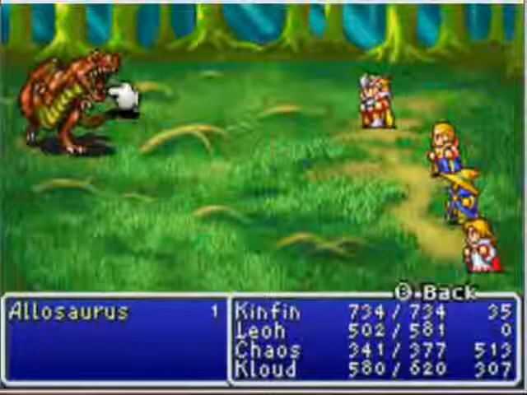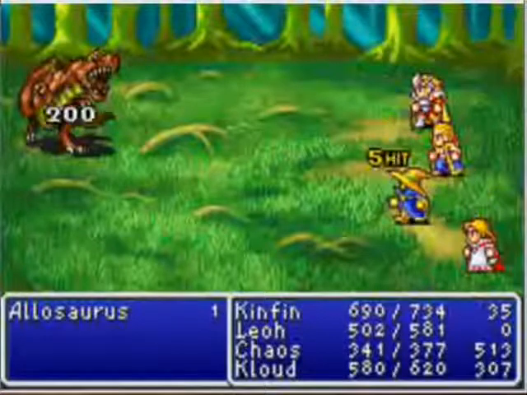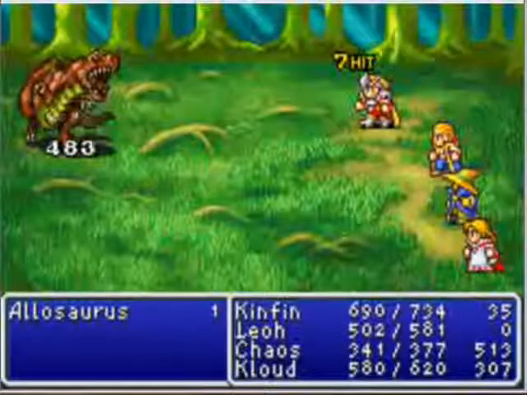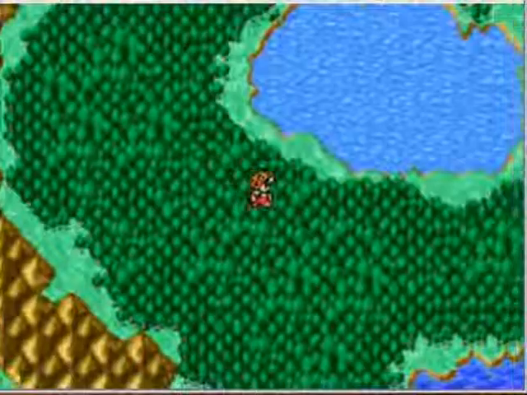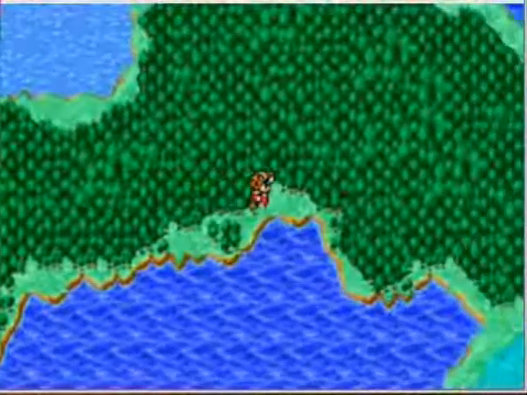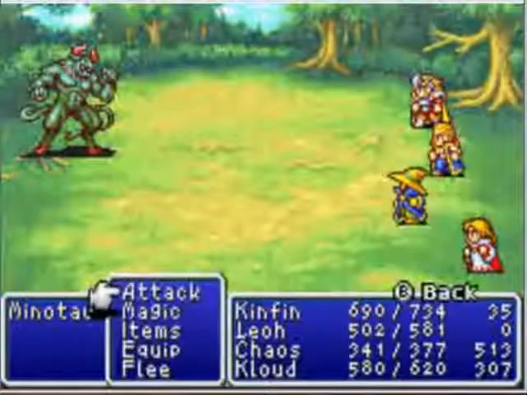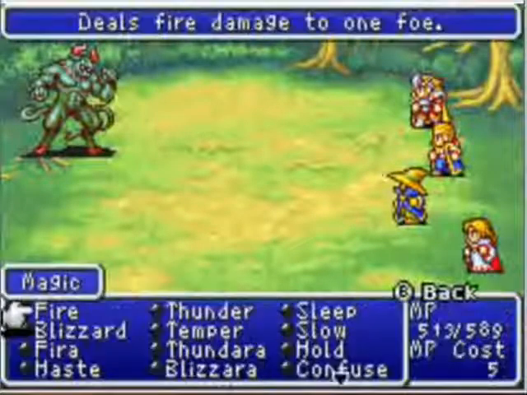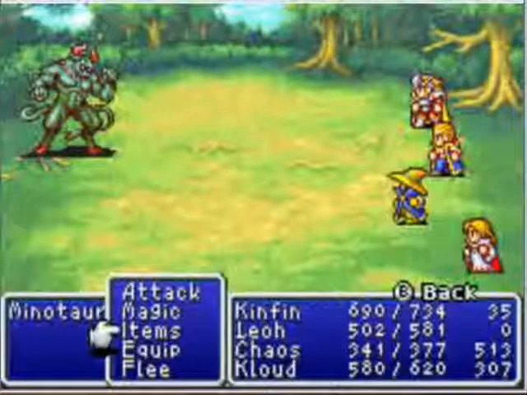And we run into an Allosaurus. It's the generic, pretty decently strong, but they generally don't show up in very large numbers enemy. We've seen them before. We also have a Minotaur zombie. The last part of that word should give it away. I shouldn't have to say it.